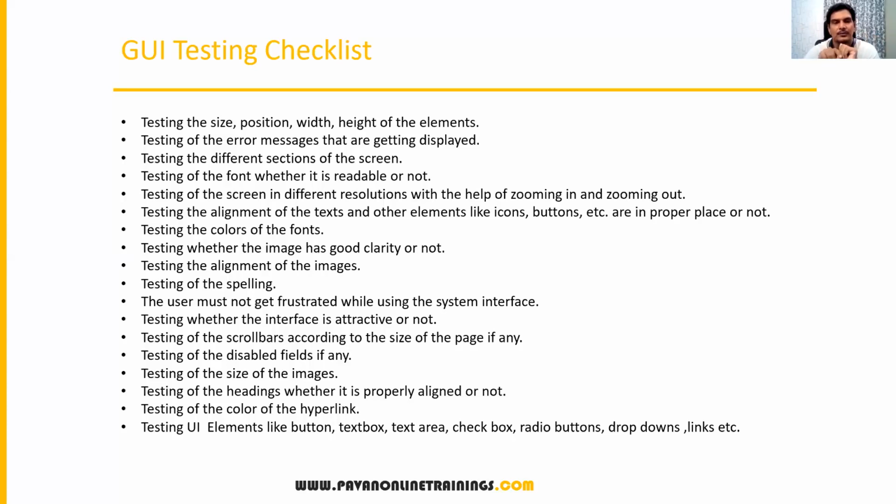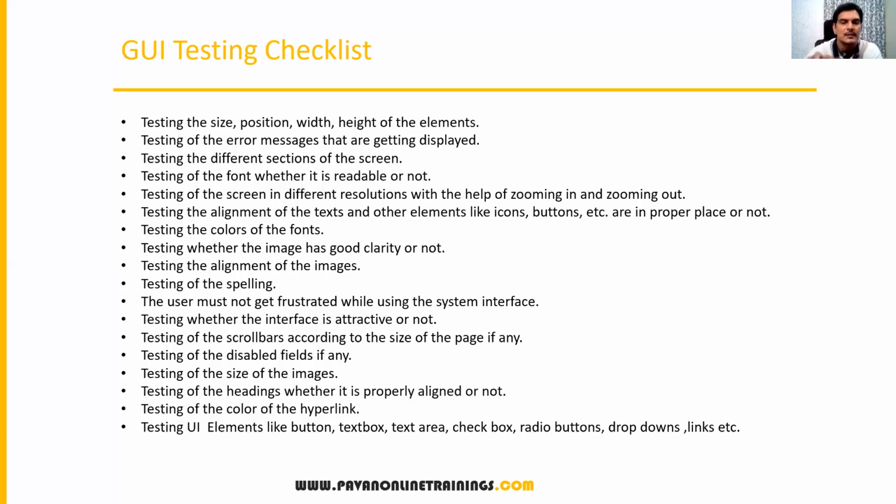Check boxes. Check boxes means what? Like radio buttons also will be there, but at a time we can select only one radio button, like female or male, something like this. Checkbox in the sense we can select multiple checkboxes. Drop downs, we can select the options from existing options, like a countries drop down is there. I can select one of the countries from the drop down, like that. Links, so these all come under the UI elements.